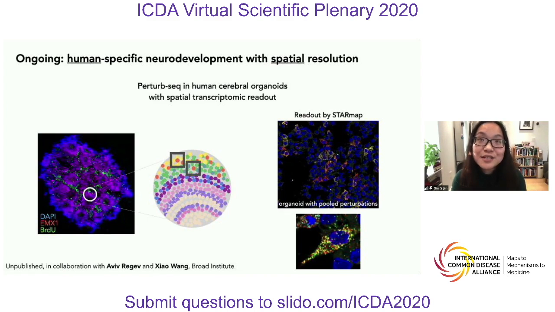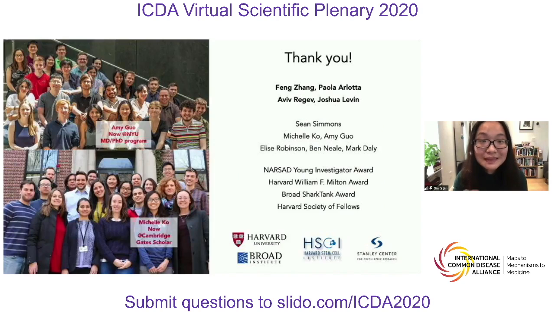For example, in this very simplified cartoon showing here, you can imagine that there are two orange cells that may be classified transcriptomically as a very similar cell type, but they might be sitting in completely different cellular environments. So by using spatial transcriptomic readout, we want to ask how the mutation may affect the gene program, the location these cells reside in, or how the cellular neighborhood can affect the manifestation of the mutation, as well as how the mutation can actually affect their neighboring cells. And hopefully we'll be able to tell you more about this very soon.